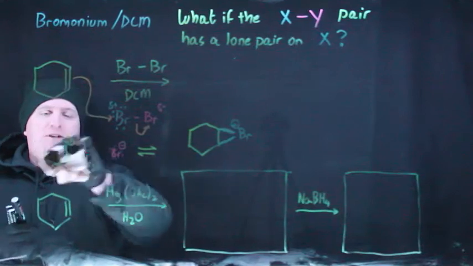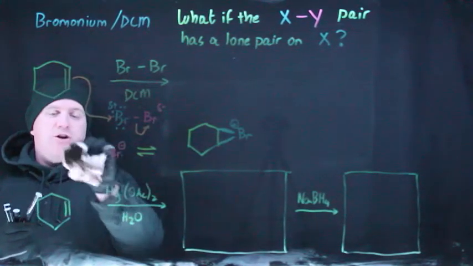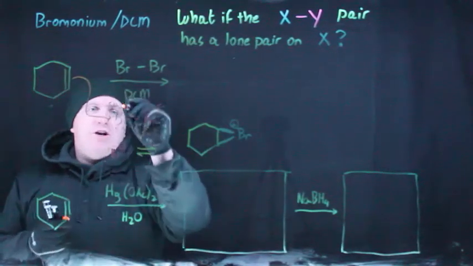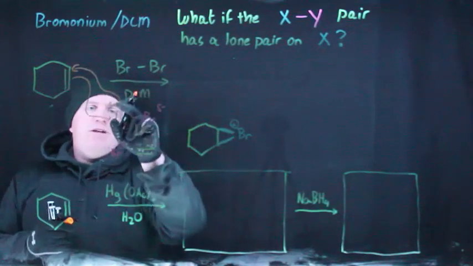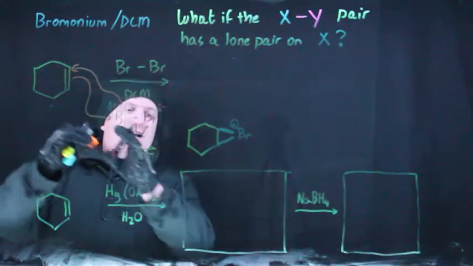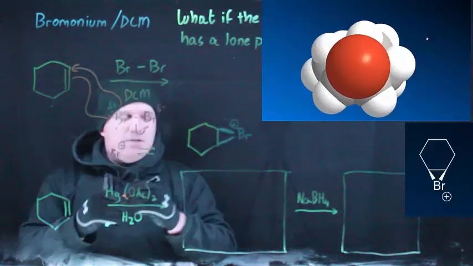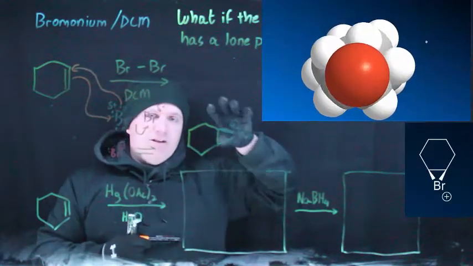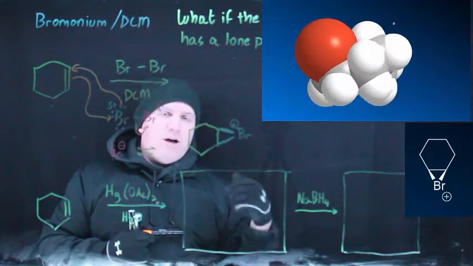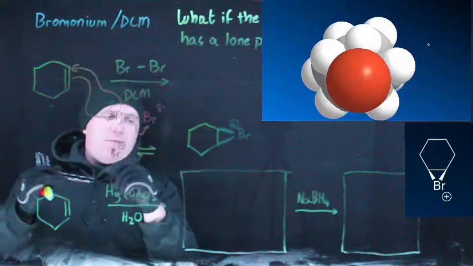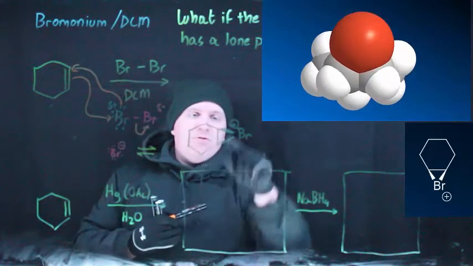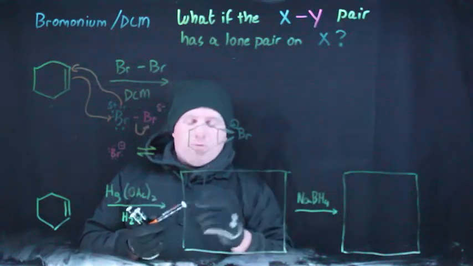And so rather than having this little offshoot, which again was just a thought experiment, the set of arrows you draw initially looks something more like this. This attacks, kicking off the Br, but at the same time the lone pair kicks back on. And so the first actual intermediate of the reaction looks like this. And what you have is the bromine at the moment either sitting on top of the double bond or sitting behind it, because this was arbitrary. It could have come from the top or from the bottom, either way. But those two bonds have to be the same, either both wedges or both hashes.